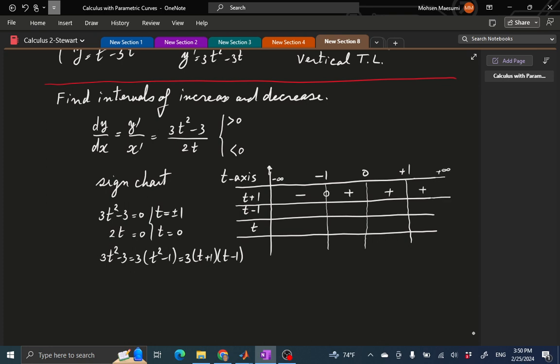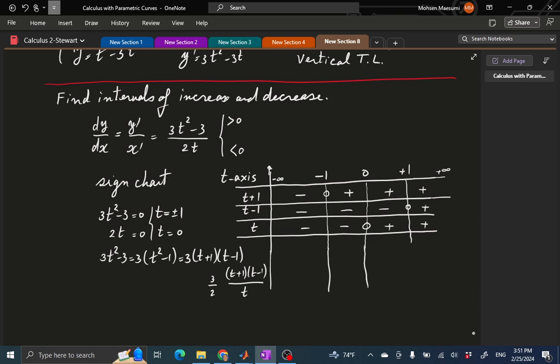That's the story. For t minus 1, the critical point is plus 1. At that point it becomes 0. At all the values prior to that, the sign of t minus 1 is negative, and after that it is positive. T itself, of course, at 0 it's 0. For all points here this is negative. All points afterwards is positive. The expression that we have is a product or ratio of these things, t plus 1 times t minus 1 over t, and I have of course a factor of 3 and 2 here that doesn't change anything.